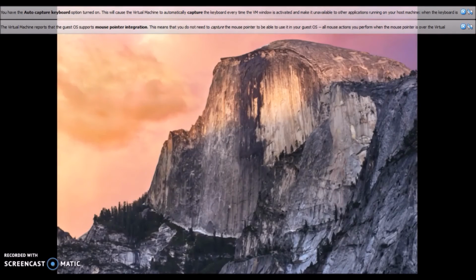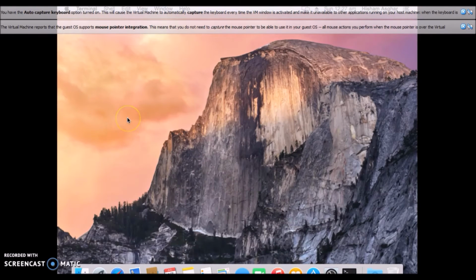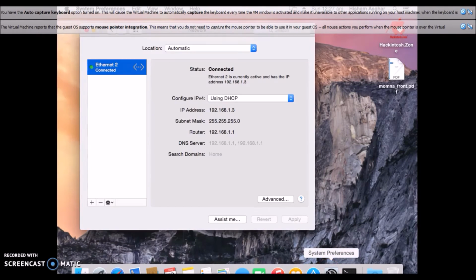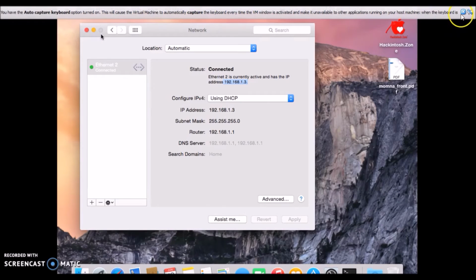And here we go, the settings for the iOS app implementation. First thing, you need to remember the IP address here for the connection with your Mac, and then you have to first close this one and this one.